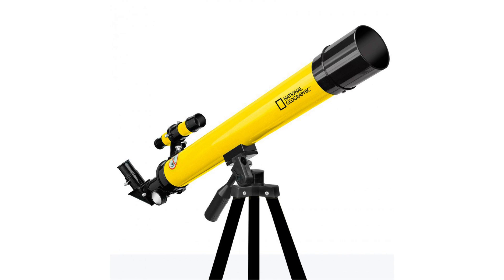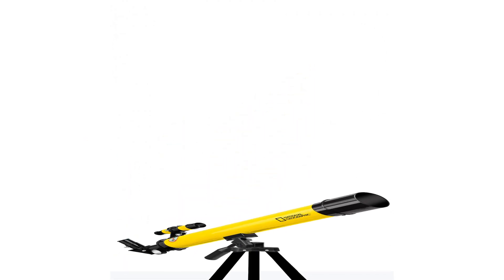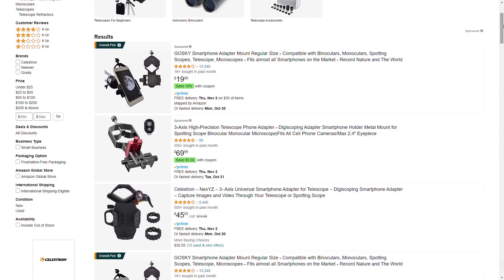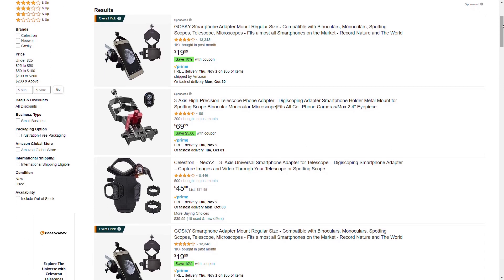But what if you're interested in taking pictures of Jupiter? For this, there is a variety of options. You can try simply putting your camera to the telescope eyepiece, although this can be somewhat cumbersome as it might be challenging to keep the planet in view. Alternatively, you have the option of purchasing a phone adapter to securely attach your phone to the eyepiece. The most efficient method is probably to get a specialized astrophotography camera or DSLR camera, since they will allow you to take really good pictures.